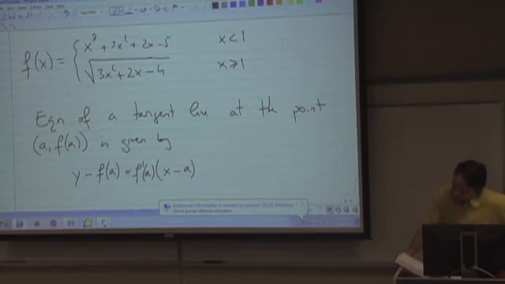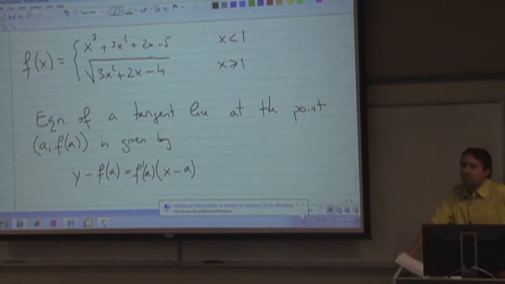I don't know why they ask you for f of 4. The tangent passes through the point (4, 3). What's f of 4? 3, right? So the only thing you have to figure out is the slope. And guess what? You're given 2 points. So what's the slope? Rise over the run.